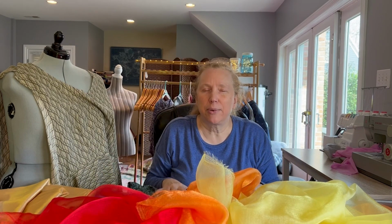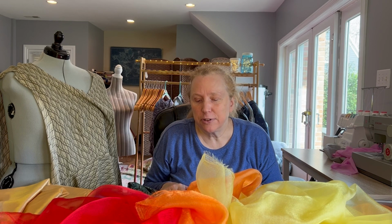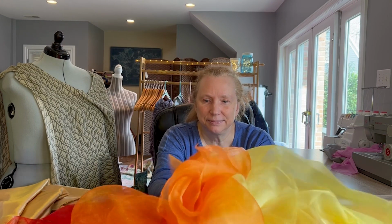Because another thing that you have to do with the walk-up dress is you have to put bias tape all the way around. And because this is a 2-hour challenge, I can imagine that takes forever, right? So my version, even though I have 3 different layers, I think it'll be pretty easy and I won't have to do any of that bias trim, at least around the skirt. And so that's the skirt.